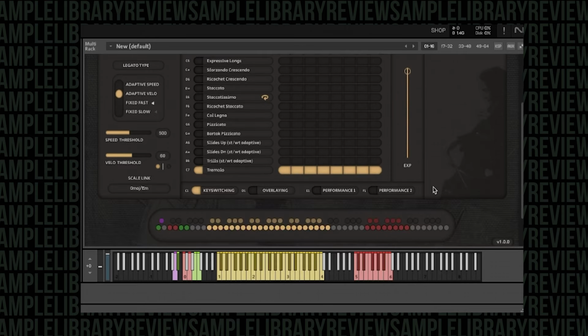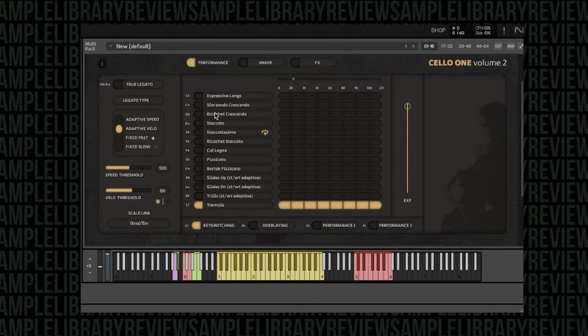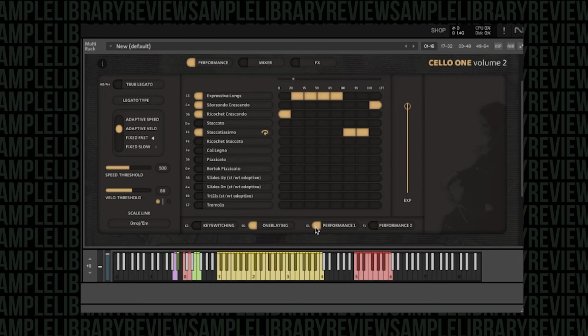So finally, when you have that performance mode, you can also select between two different mappings here. So again, there's a ton of options for how you want to play. So this one, it's going to be staccatissimo here, and then sforzando crescendo at the highest velocity, and you can play some lines with that. And then instead of opening up another instance where you remap everything, you can just hit this and it opens up a whole new set of parameters depending on your velocity and how you play.